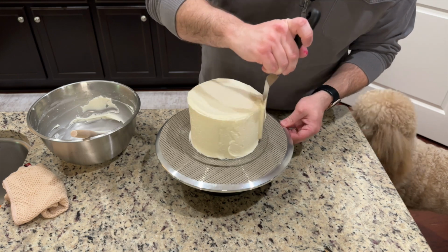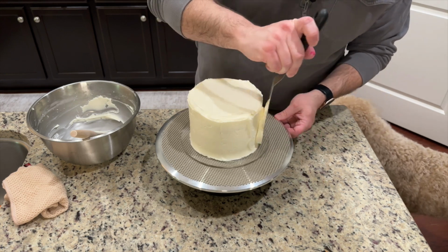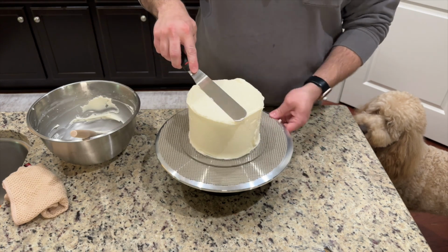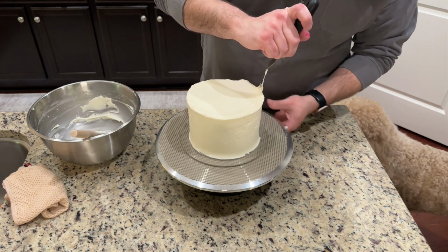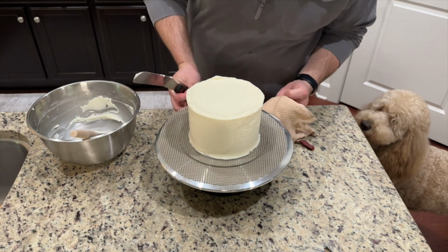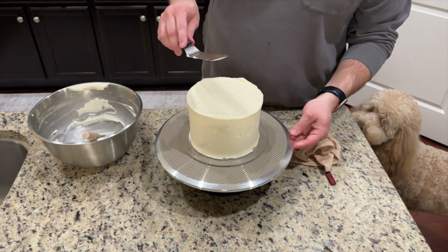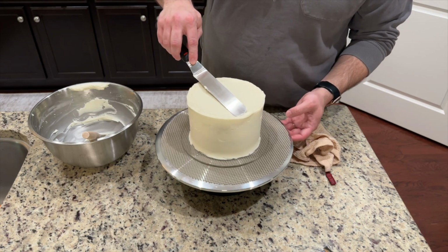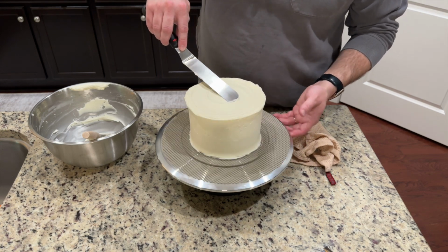And then for this design, the top is still pretty rough. The side is fairly smooth, but the top, we're going to do a spiral and then sort of an unfinished edge on the top. So right now, I'm going to do this to the top, and then I'm going to go over the side one time. I'm going to scrape my spatula off. Guess I got some icing on my turntable here. Clean that off. Okay, so I'm going to scrape that, and then I am going to take my spatula, not completely level, there's a bit of an angle, and we're going to make a spiral on the top. So just go around and start bringing your spatula in toward the center.